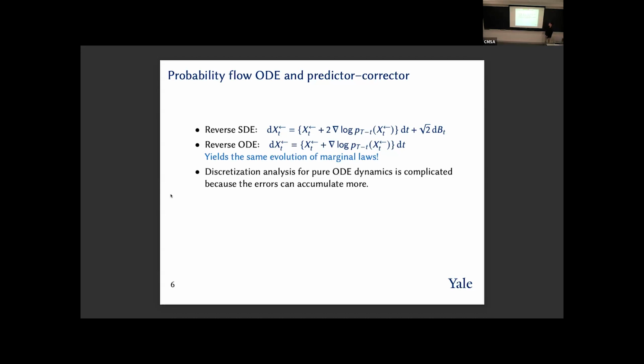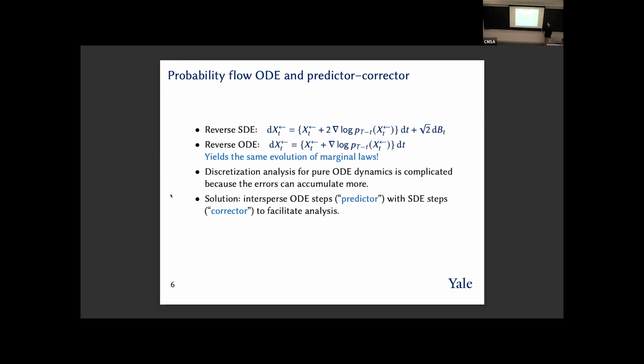Okay, so how did we address this? We came up with kind of a hack, to be honest. And this hack is you consider the ODE step, which will now be called predictor steps, but you intersperse them with certain SDE steps, and these SDE steps are called corrector steps because they're maybe correcting what the ODE does. And then this injection of extra noise helps you do analysis, which is a little bit closer to the SDE setting, but you can still hope to see some benefits from the ODE.